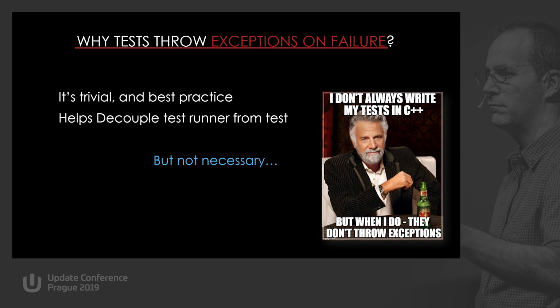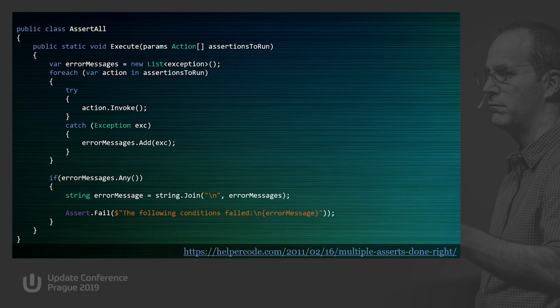And it was very frustrating, because I do need to check several fields on the same object, and there are tricks around it. You can override Equals and GetHashCode in order to check your whole object and not just one field, for example. But it's painful, and I'm not allowed to do that in production code in every single class most of the time. And I got fed up with this, and a while back, and you can see from the URL, we're talking 9 years ago, I wrote this, not so bright, method, that essentially will run a bunch of lines, doesn't really care what's there, catch all the exceptions, and then output them in the end together.